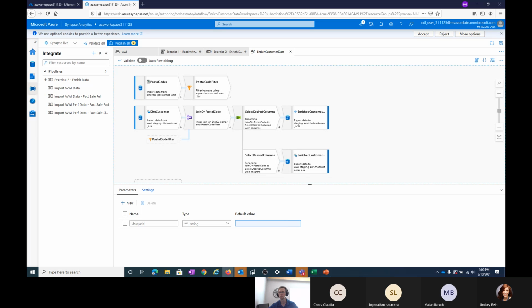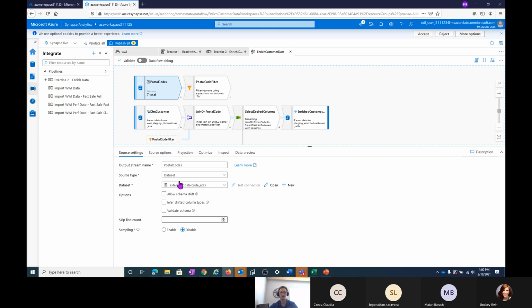So let's click into the postal code a little bit. As we click into postal code, you'll see this bottom pane changed. And we've now got all this metadata about this source setup. In this case, we'll notice that the data set is that external postal code in Azure Data Lake storage. So again, we didn't have to have it in the database as long as the connection is defined and we understand the source. We just bring in that data set and make it useful.